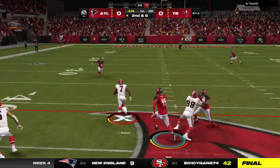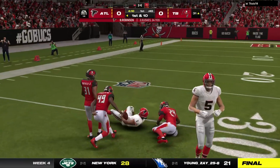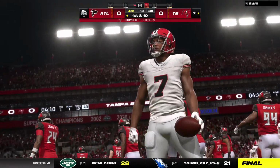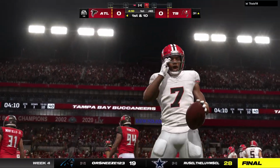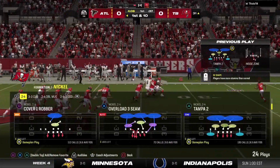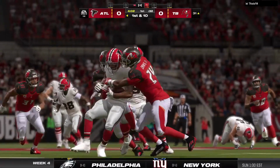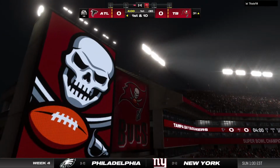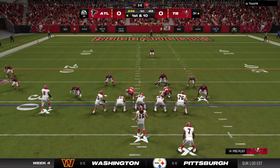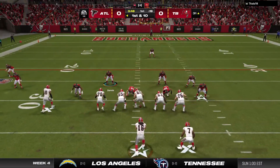Lawrence with the handoff to Robinson. Dances by him. And a good job of finding the open space to run as he's down close to the 30 here. It's a gain of 16, first down Falcons. You were telling me this yesterday. This is exactly what they want to do on the opening drive, establish the ground game. Yeah, remember our conversation? We were talking about what one of the GMs in the league has told me repeatedly. It's a big man's game, and it's not necessarily size. He's talking about playing some big boy football. Line up, get leverage, knock people back, and establish the run early.